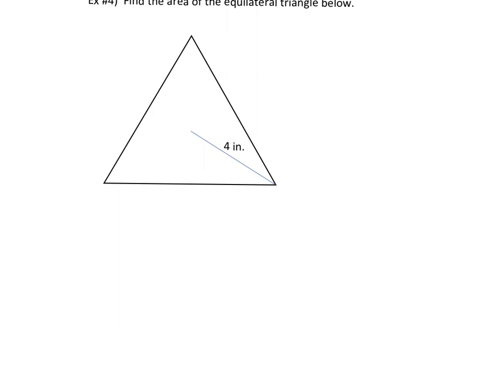This one is very similar, but notice the difference. The first one, they gave us the side of the figure. This one, they're giving you, what do we call that? The radius. So when they give you the radius, it's slightly different. If I draw every radius in, it's a triangle. We have three congruent angles here. How do you find the measure of that angle? 360. What do you do to that? Divide by three. So that means each one of those angles is 120 degrees.